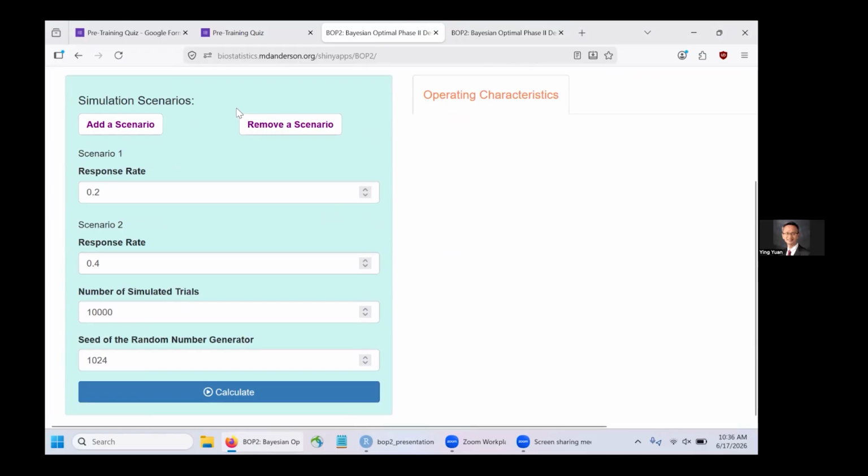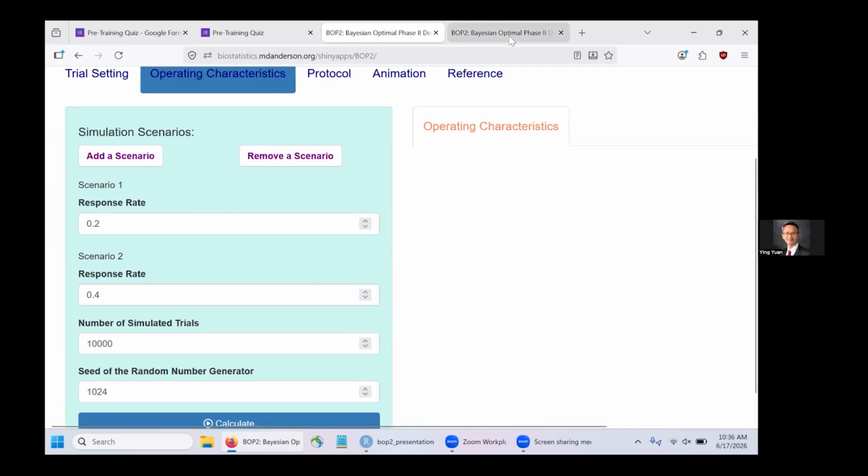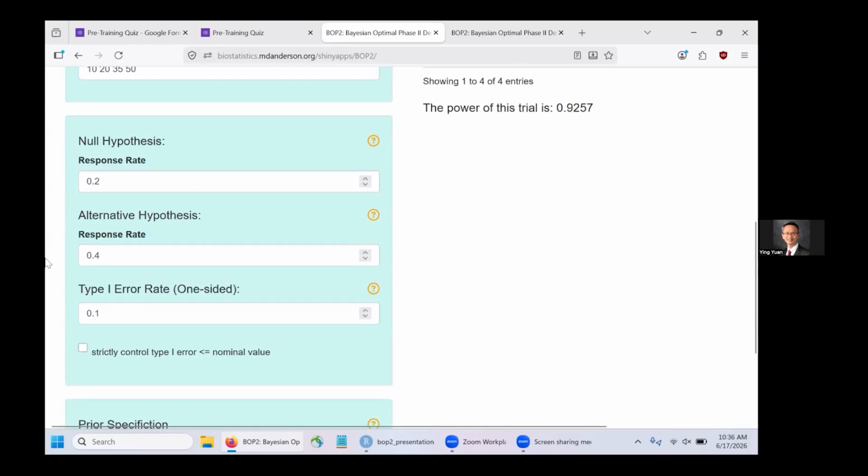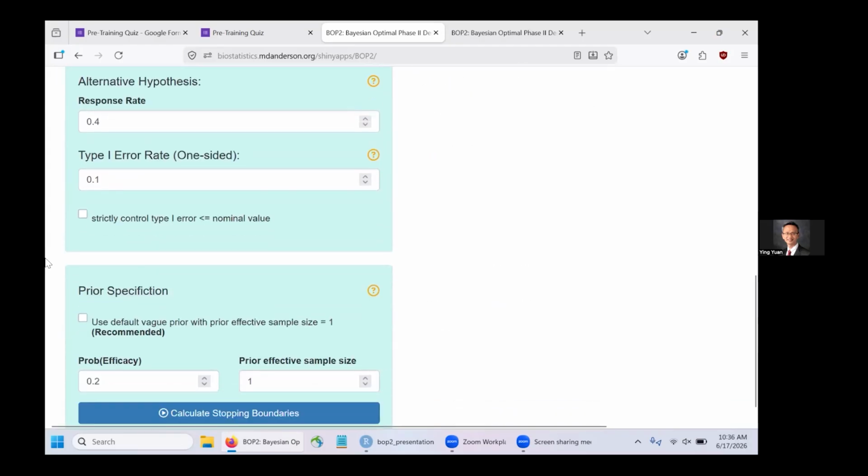Yeah, probably I can add that comment. This is Yuan from MD Anderson. In general, if you use a weakly informed prior, the effective sample size is going to measure that. If you keep the effective sample size at 1, you can imagine you just add one additional patient's information into your data. And if you apply a sample size of 20, 30, the impact will be very, very minor.